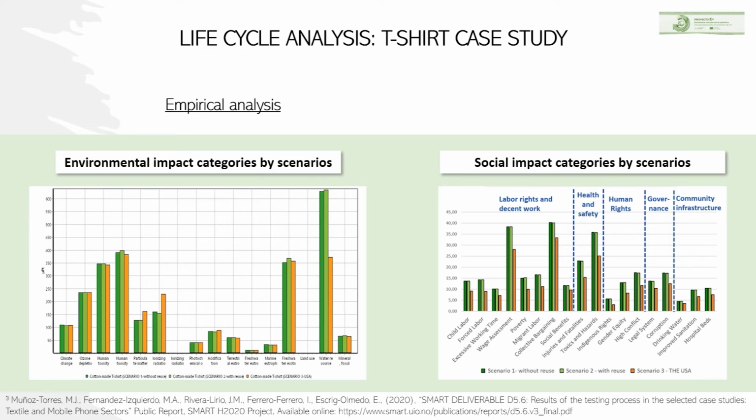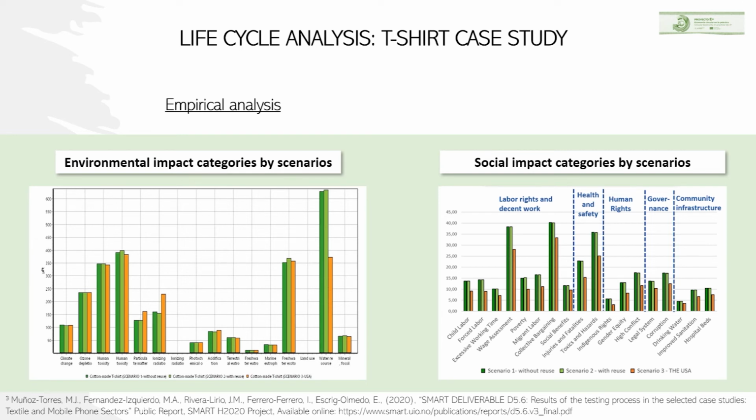With respect to the social dimension, we observe that the fall t-shirt life cycle developed in the United States shows better results in all the social categories analyzed. Nonetheless, impact categories like collective bargaining or toxics or hazards show a high impact that need to be managed.